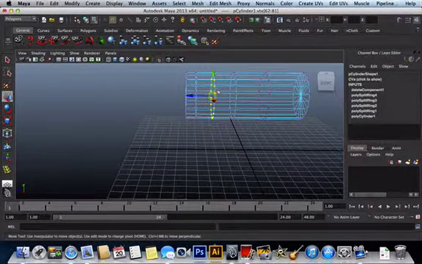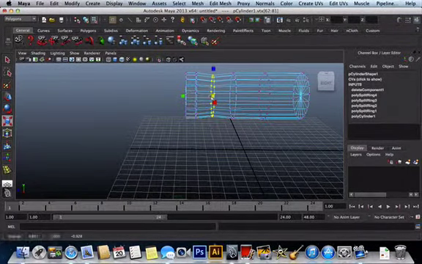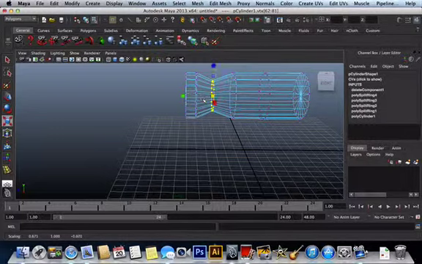So what you want to do is use R, and you just want to rescale this. Basically you're trying to create the shape of a screwdriver.